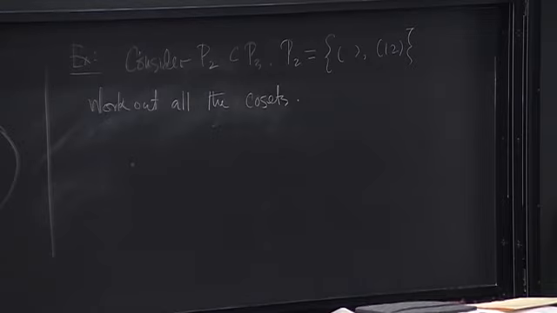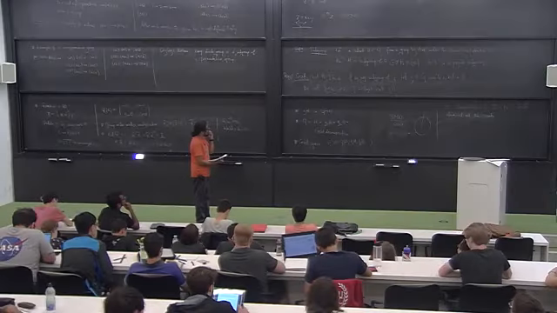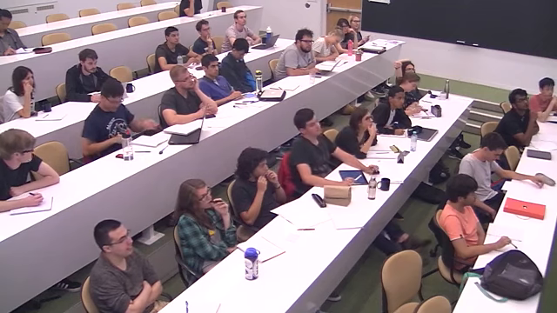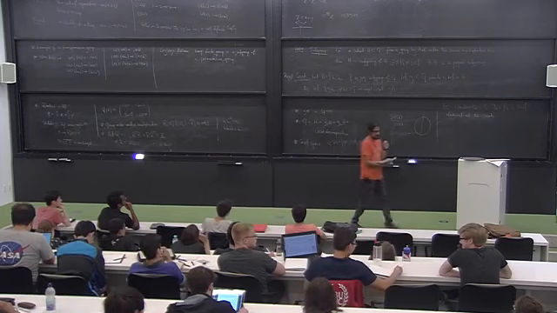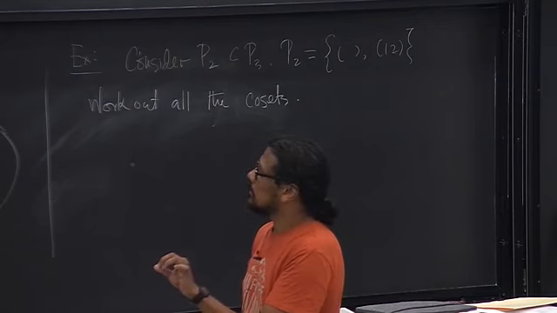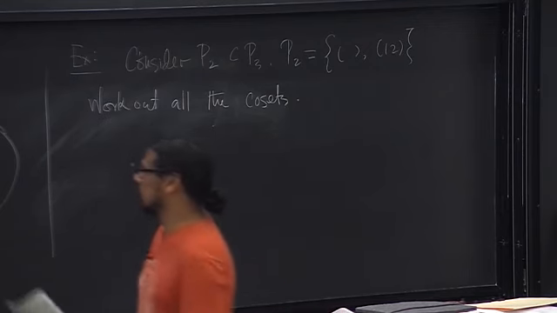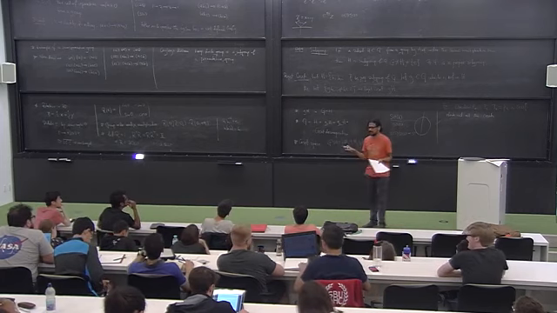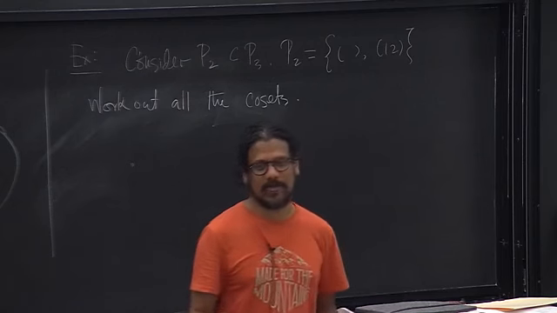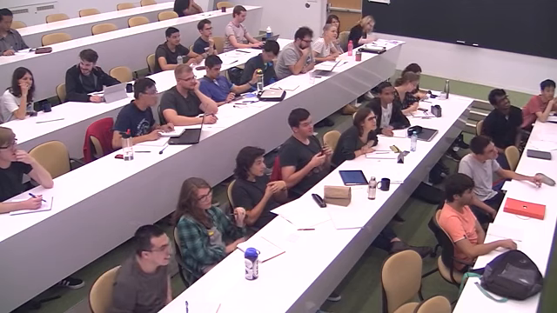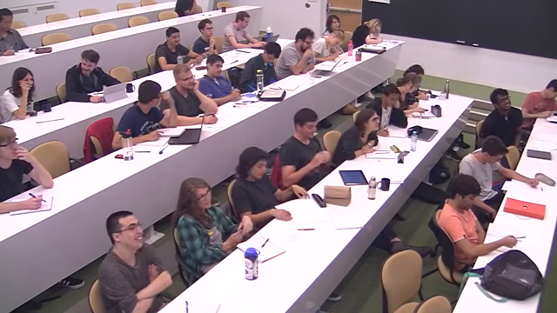Isn't what we defined actually a left coset, even though we said it was a right one? Because we're multiplying from the left with G. I think it's called the right coset because we are multiplying G by H on the right. Oh, okay, yeah, sorry. So I said I was a leftist, but I actually wrote down right? According to Wikipedia, it's the left coset. It doesn't matter. No, it does. Okay.